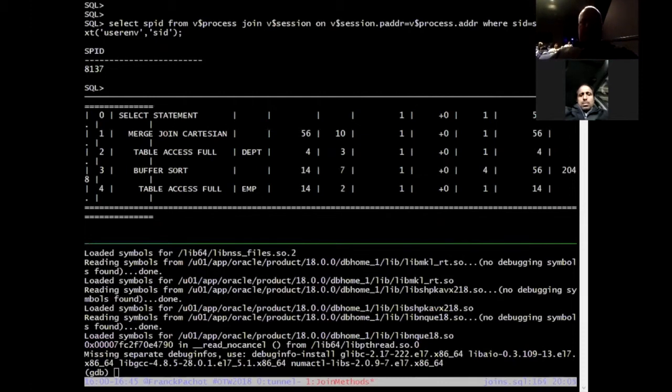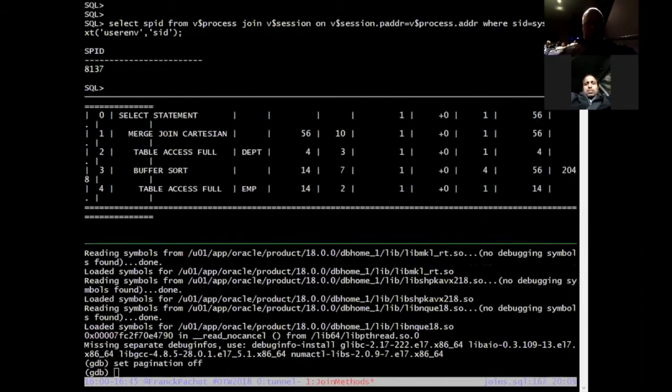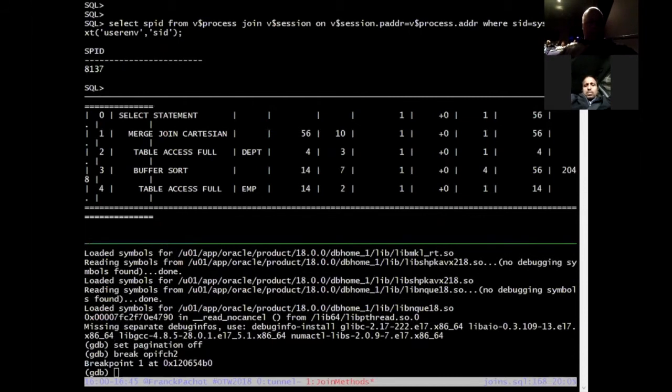I will set some breakpoints on different functions where I know the join goes through, to understand and to stop at those points. The first one I will set is OPI fetch. That's the fetch call. When the client fetches rows, we see the OPI fetch on the server.